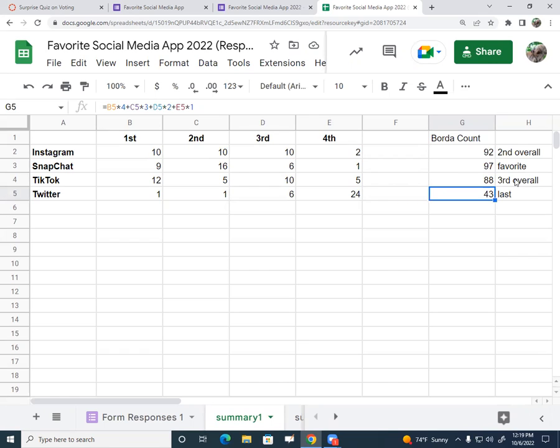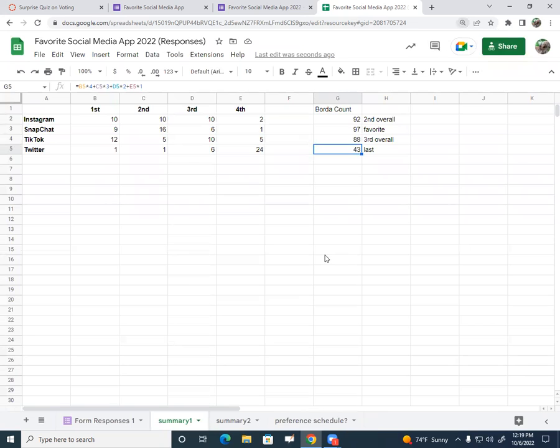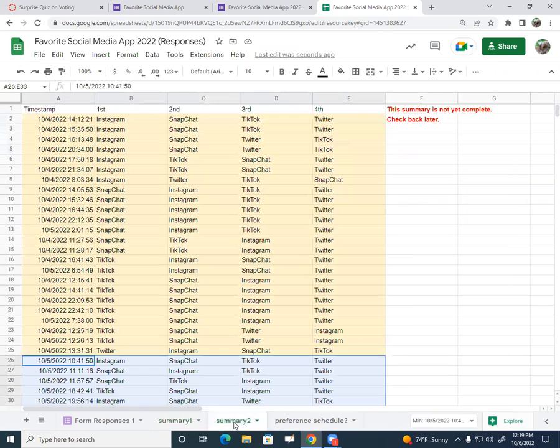Now let's take a look at some other methods. Like, do you remember those Condorcet's criterion where we look at every one-to-one pair matchup, right? So Instagram versus Snapchat, Instagram versus TikTok, Instagram versus Twitter, Snapchat versus TikTok, and so on. So just matching them up in pairs. When we do that, I'm going to need a new sheet to do that one. I'll zoom out a second. And most of these can be analyzed on a spreadsheet pretty easily. The computer automatically counted these once I put in the right formula, and once I put in the right formula, it did the right count. The next stuff is going to be a little bit trickier.